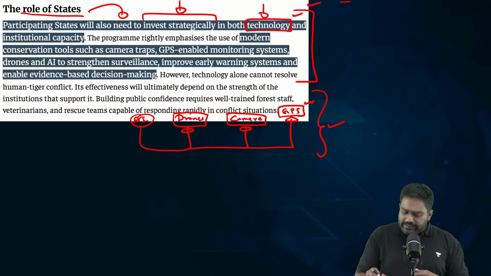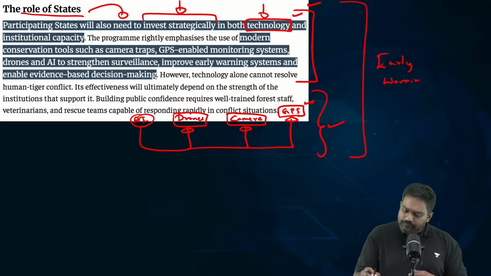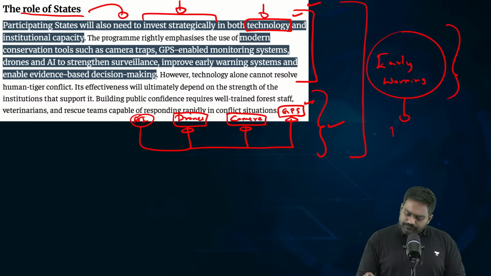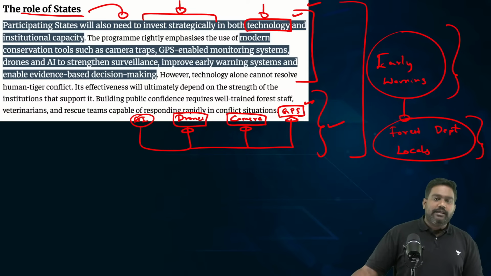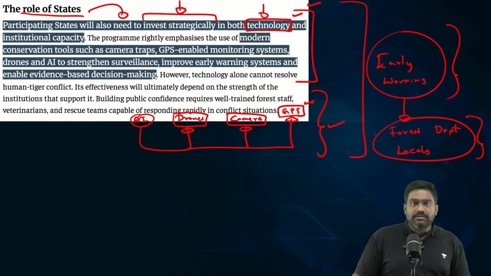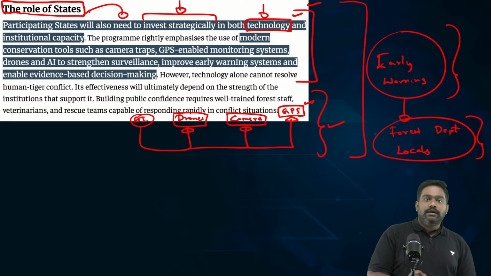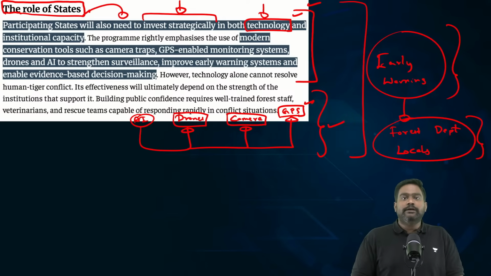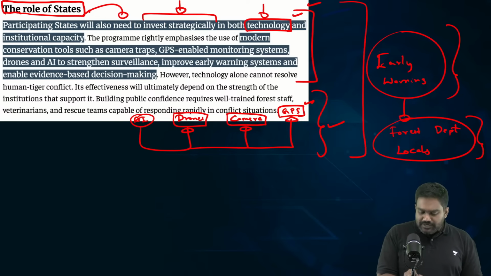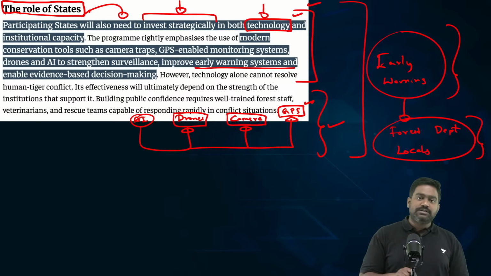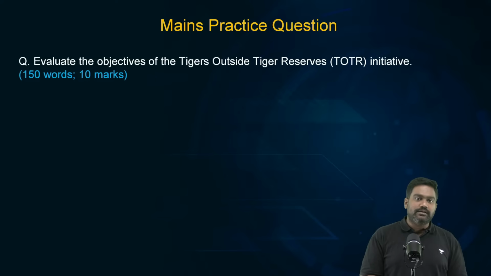So, technology can really help set up an early warning system through which timely alerts can be disseminated both to the forest department and as well as to the local communities so that they can take timely action. They can respond quickly with regard to any emergency situation where tiger attacks have been reported. They can play a quick role in saving lives and also protecting the tiger while capturing it and rehabilitating it. So these are the two pillars on which this system is being built. And there is a lot of focus on setting up early warning systems in areas surrounding the existing tiger reserves.